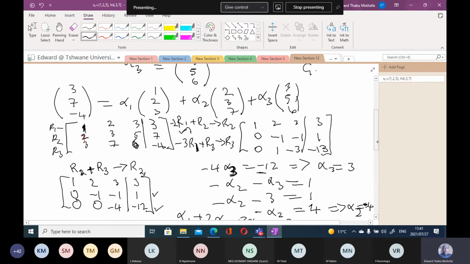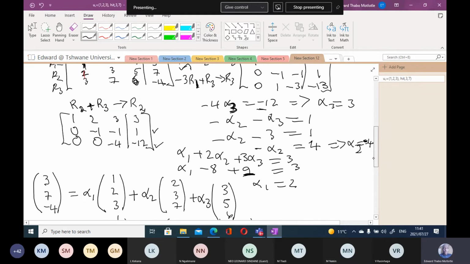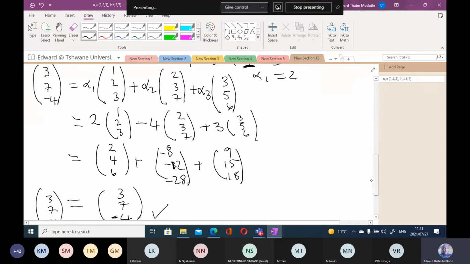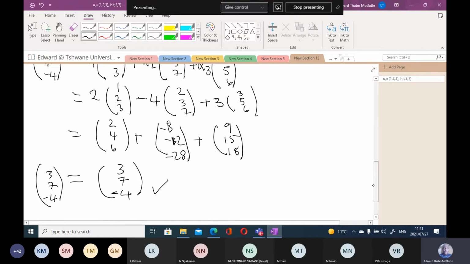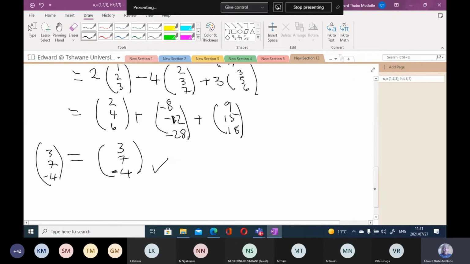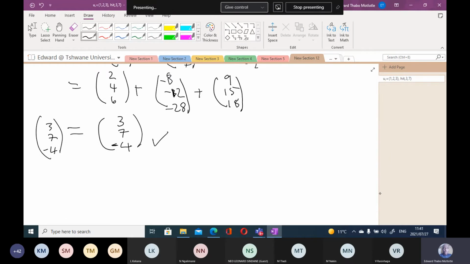But remember, this is a scalar. If you use X, Y, Z, sometimes it looks like they are variables, but it's fine. You can use X, Y, Z. Explain that you let them be scalars so that I don't get confused when I mark your script. Sometimes I get confused and give you wrong when you're supposed to get a correct answer because of your presentation, not necessarily that you are wrong. So explain it to me so that I can understand. Let X, Y, Z be scalars, and then you solve. Then I will understand everything.